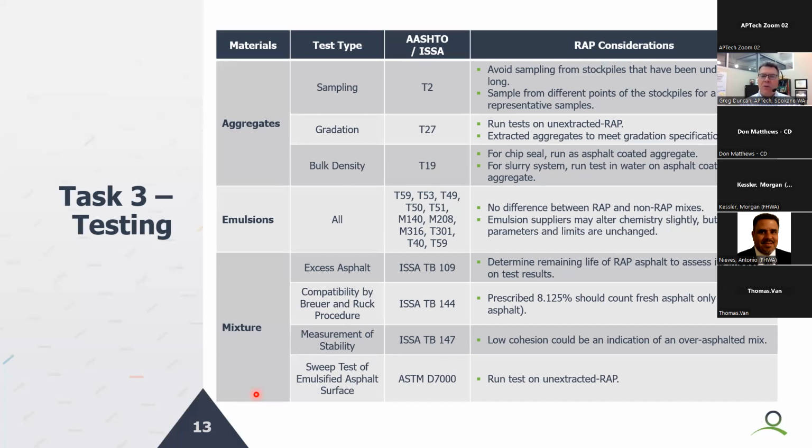But what we see from a quality control, quality assurance standpoint is probably going to be that unextracted wrap. That's going to be the quick and easy quality control process that contractors and agencies are using to keep control or to verify control on their materials. And because it's an asphalt coated rock and it's sticky, there are fine materials that are adhered to the coarser sand size particles, perhaps. So we're going to see less dust in an unextracted wrap sample than we will see in an extracted wrap sample. That may be intuitive for you in material terms, but that's what we're trying to quantify there.